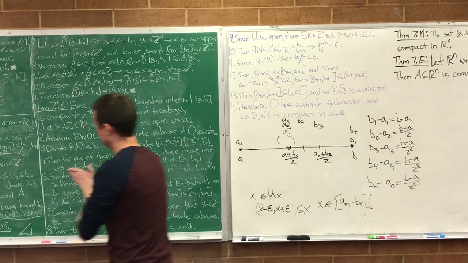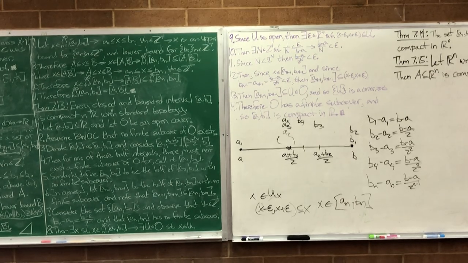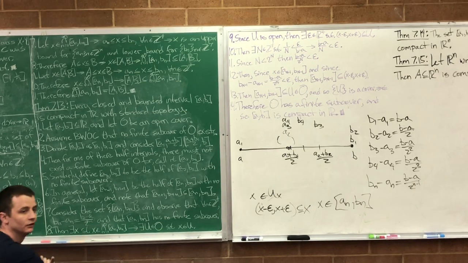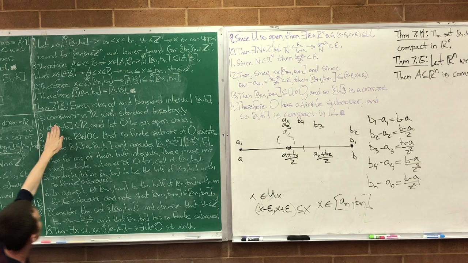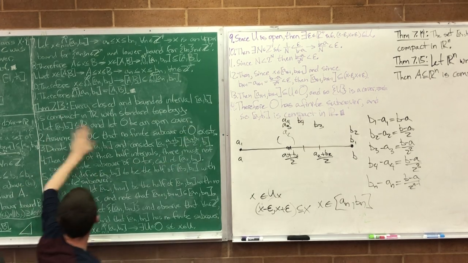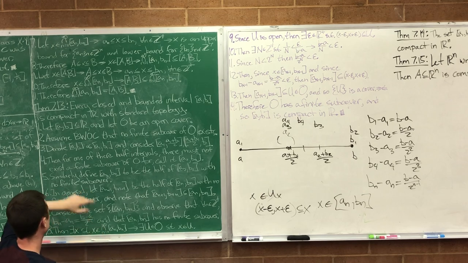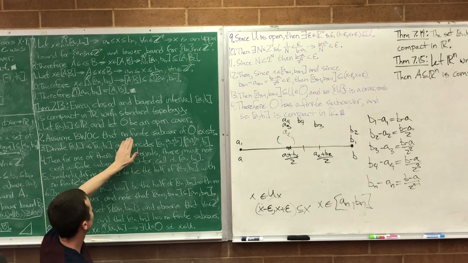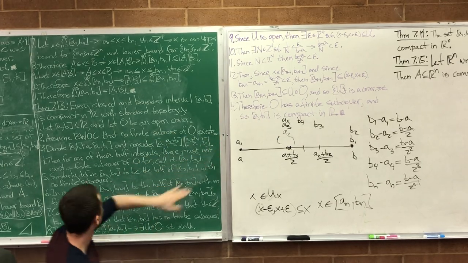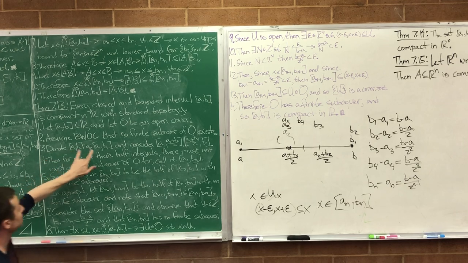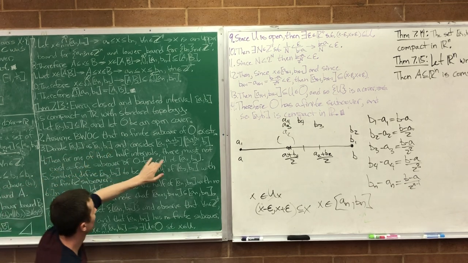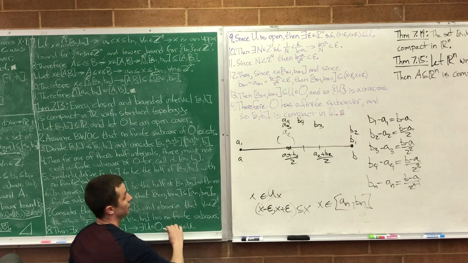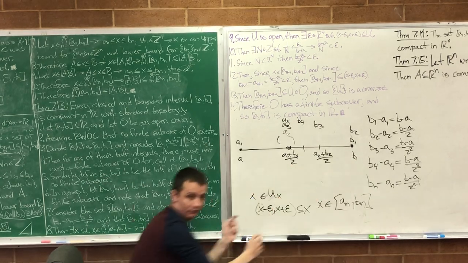So now that we gave all the intuition, let's go over the actual proof. It's not that hard of a proof, it's just a lot of notation, and you can see why with the picture. So let's restart. We're going to prove that every closed and bounded interval [A, B] is compact in R with the standard topology. So let [A, B] be a subset of R, and let O be any open cover of it. Assume by way of contradiction that no finite subcover of O exists. We're going to denote [A, B] as [A1, B1], and we're going to consider the halves of that interval, this half and this half.